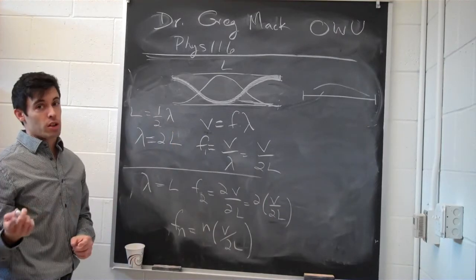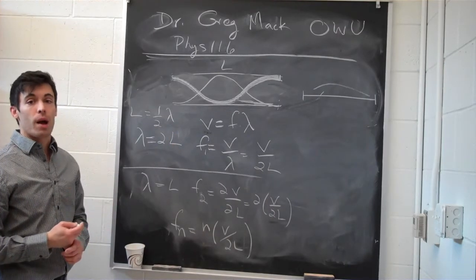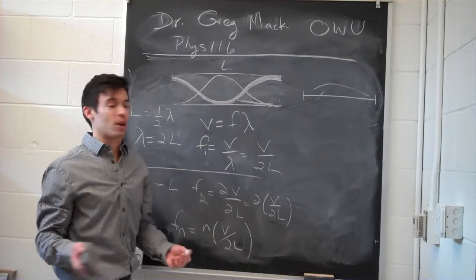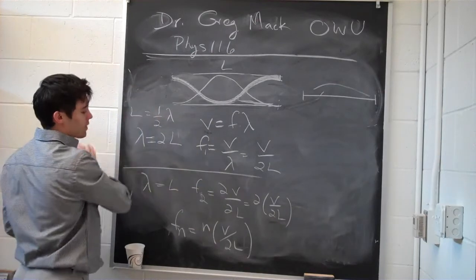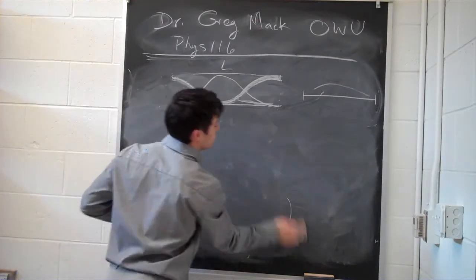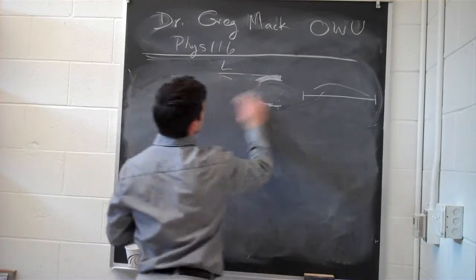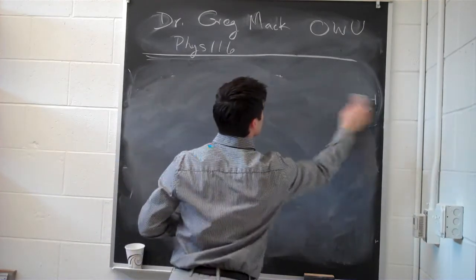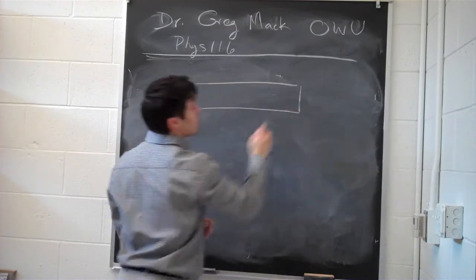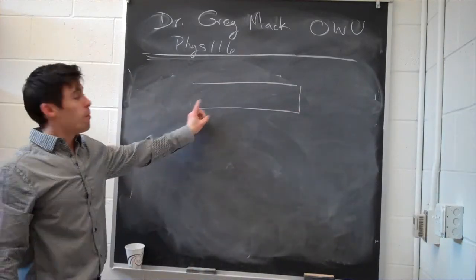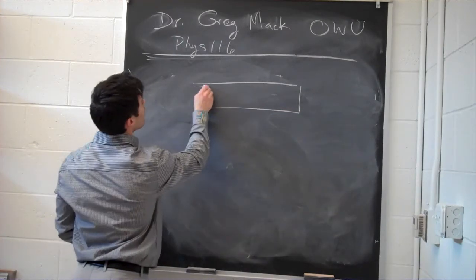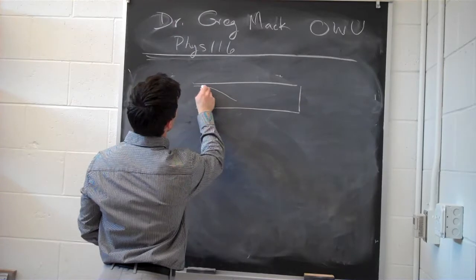But this is not the way all stuff works. You could have a pipe that's closed on one end. If it's closed on both ends, you're not going to get any sound out. There has to be some way for the sound to come out. So let's look at if we have a pipe closed on one end. So now we have an antinode over here, but when it hits the wall, it's got to be at a node. So it will come down.